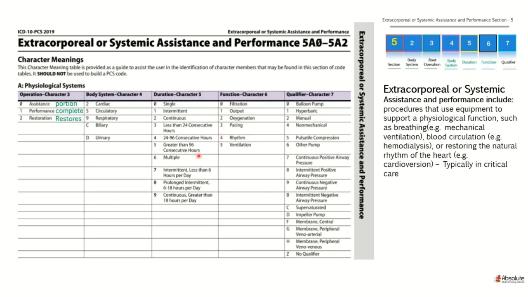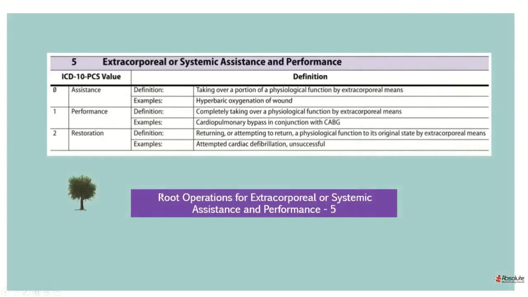So this too, this is the actual, when I spoke earlier about the CPAP, that was the administration of that oxygen. This is actually where a CPAP would fall. Would it take over a portion of the body part, complete, or will it restore that body part? Let's go ahead and look at these root operations a little more carefully.